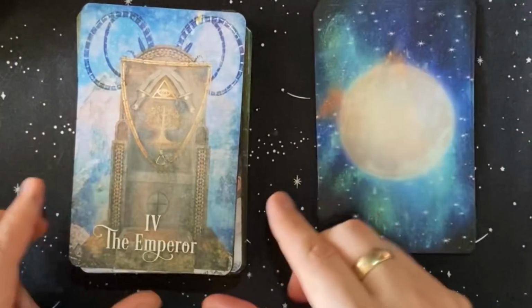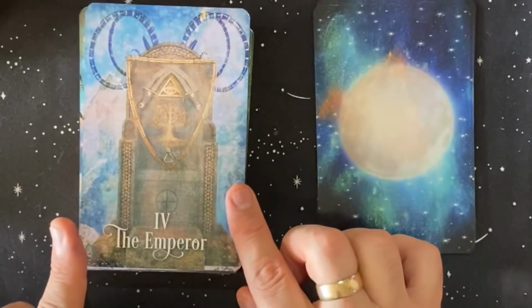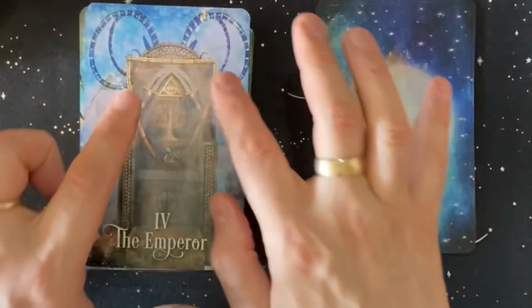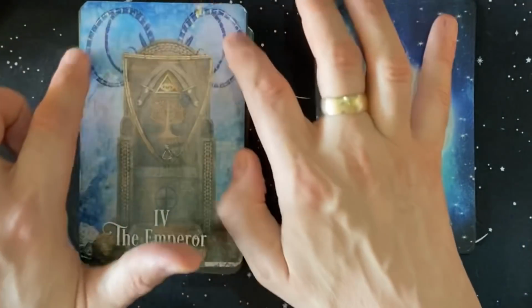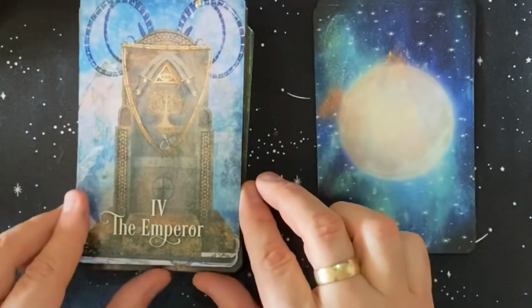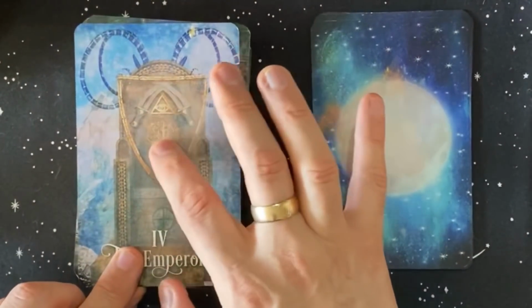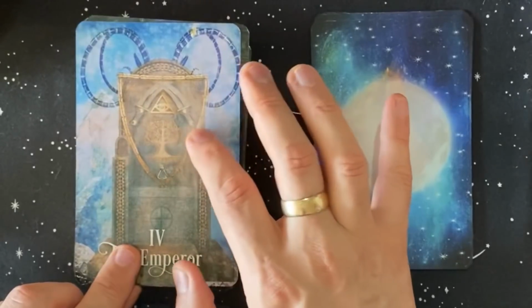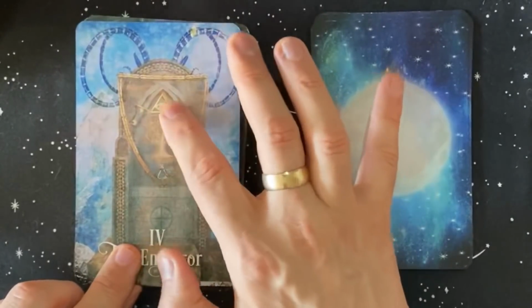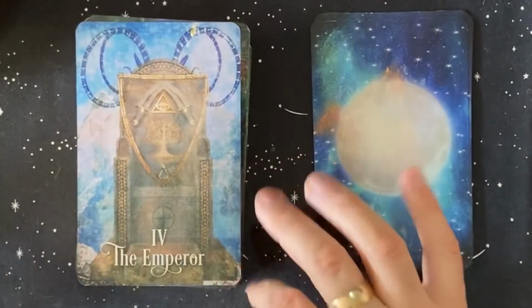The Emperor. Wow. We've got the back, which is a really unusual position, the back of the throne. So you can almost get a sense of the Emperor here, and he's got these incredible horns, two sticking up there, and then these ram-like horns. I love the tree of life here. We've got the all-seeing eye. There's lots of symbols in this deck.